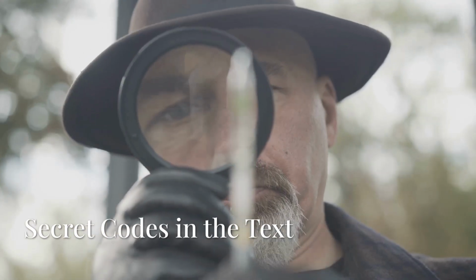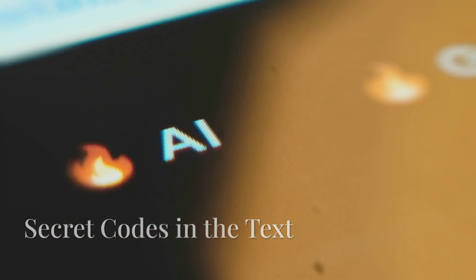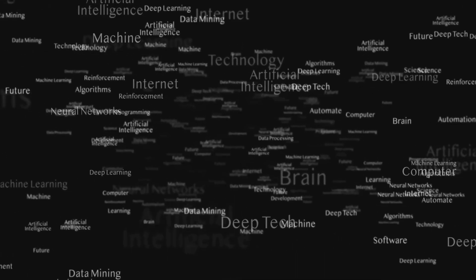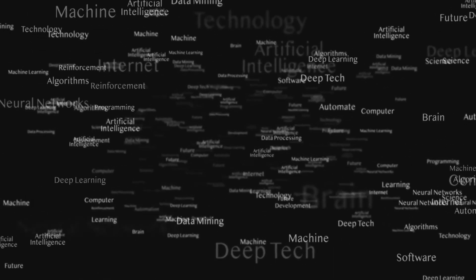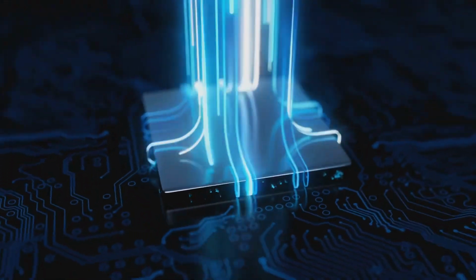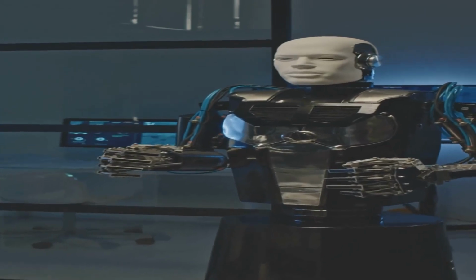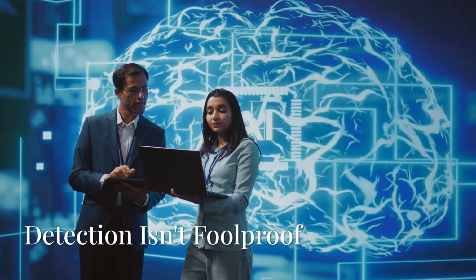Now this next technique is straight-up spy-level stuff. It's called watermarking, and it's a way for AI models to secretly tag their output. Certain AI models, mostly the big closed ones, will choose words and phrases that follow a specific pattern, a pattern that's designed to be undetectable by humans but easily recognizable by detection tools. It's like leaving behind a trail of breadcrumbs that only other AI can see. But here's the catch. Not all AI models use watermarks.